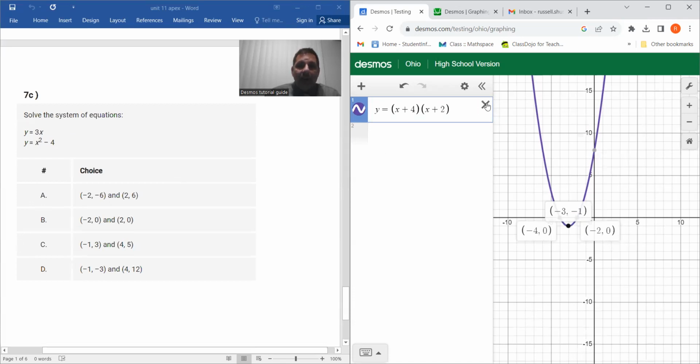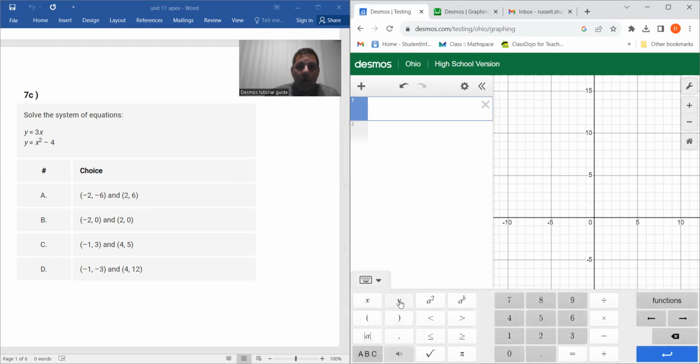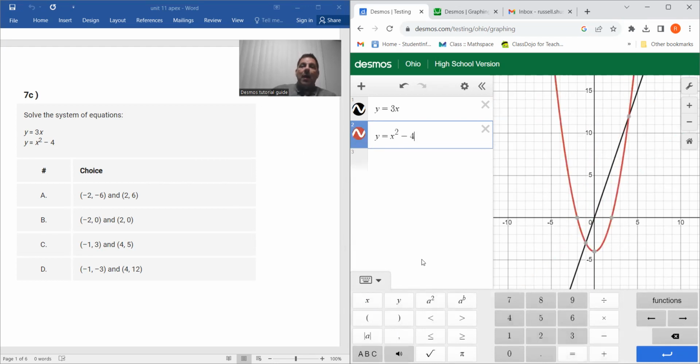Lastly, let's look at this. You may remember solving systems a few units ago with 2 lines. Now they're going to offer up solving systems where one or both of the choices will not be a line. So in this case, we have a line and a parabola.